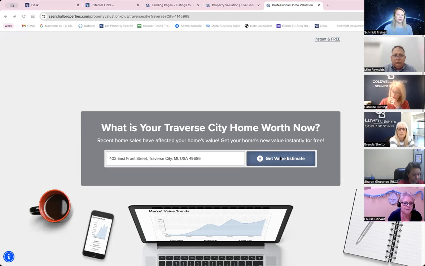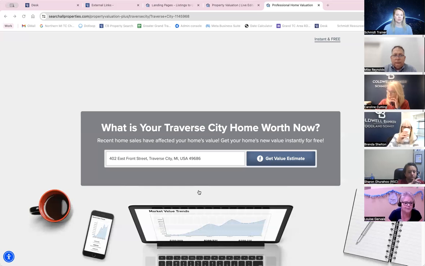Once again, right now I'm just showing you what this would look like if someone was clicking on this page, and how it works. So I currently have the Facebook option turned on. You do have the ability to turn it off. So if someone wanted to hit continue, it would automatically link to their Facebook and pull in their name and the email address that's connected to their Facebook account as a lead through ListingsToLeads. Now, a lot of the time people don't want to click continue with Facebook. Some people are weird about that stuff.